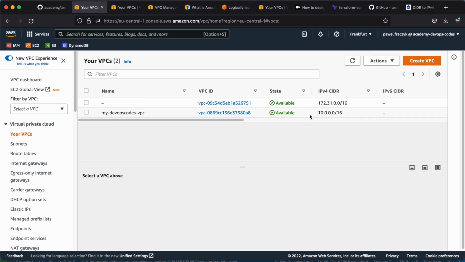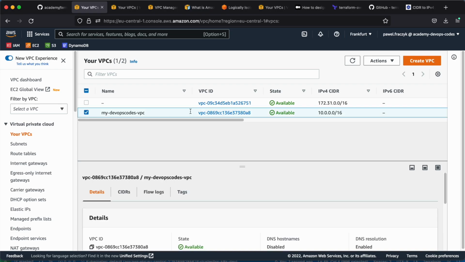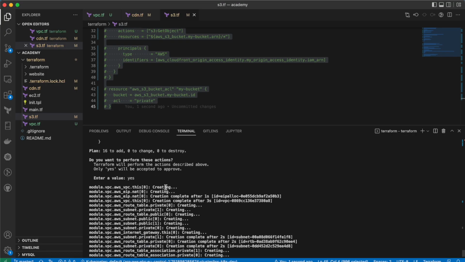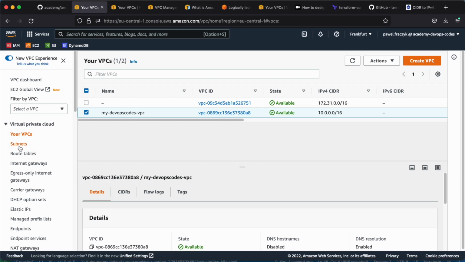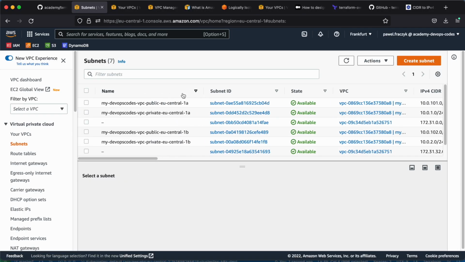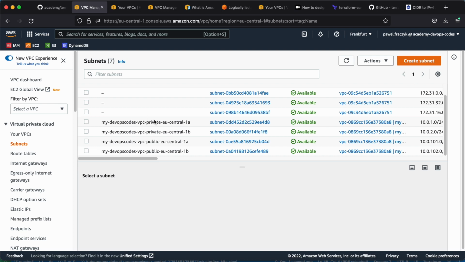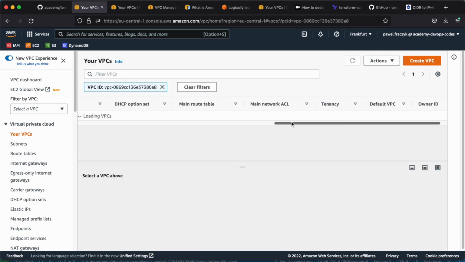And we see that the VPC is already created. Right, Terraform is performing actions for us. Route tables, we can see subnets, 2 private, 2 public. CIDR blocks are correct.